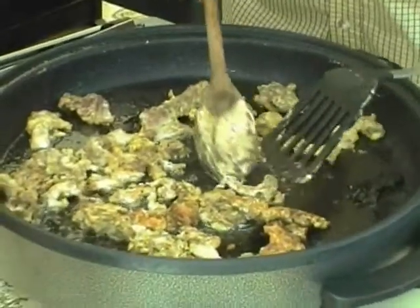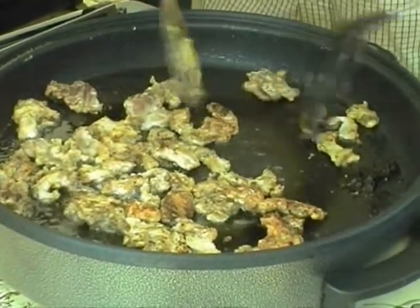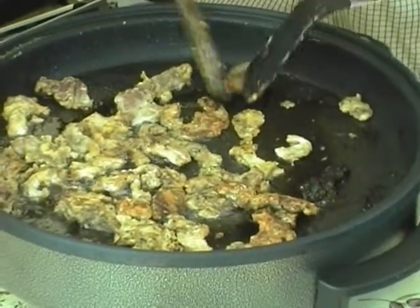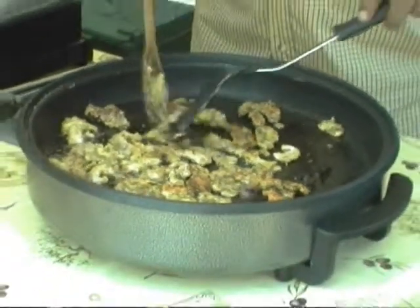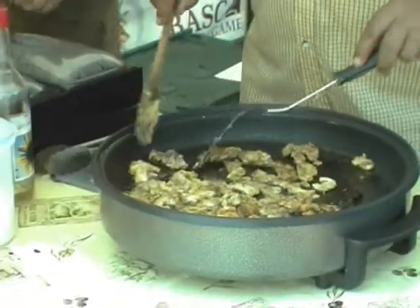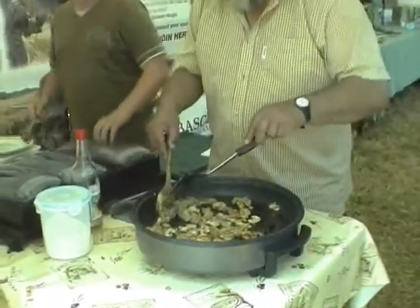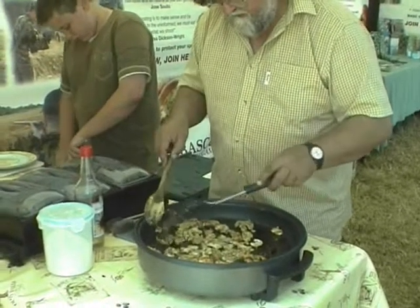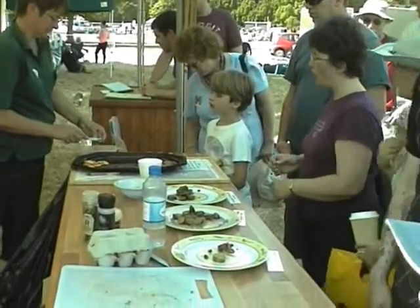I'll get you some. I want this pheasant. It's good. Oh, I would like a bit of food. I'm not after the freebies. I am already a BASC member.